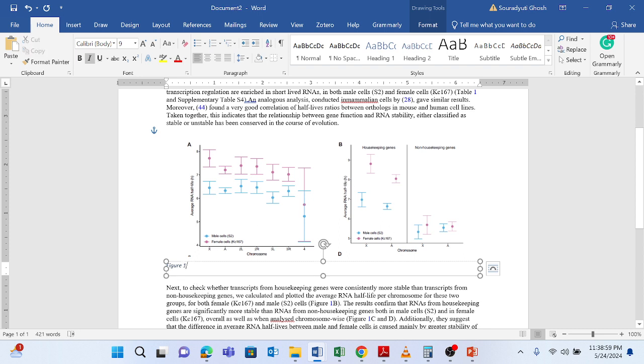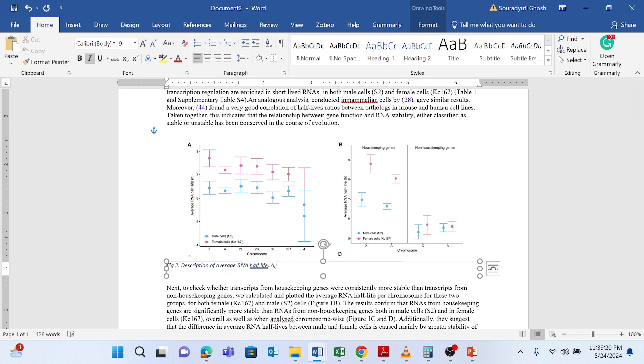This is editable and you can change it to the way you want to. So let's say you want to write this as Figure 2, description of average RNA half-life. That's what this figure describes.